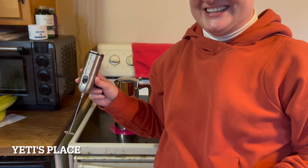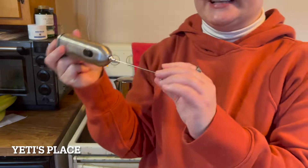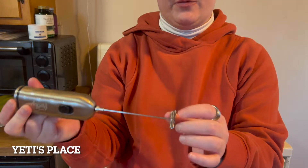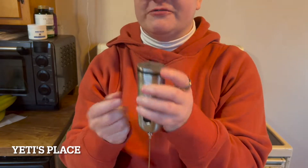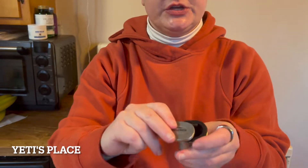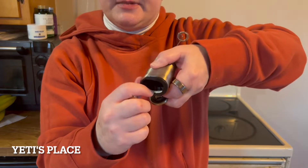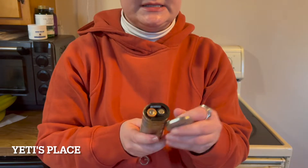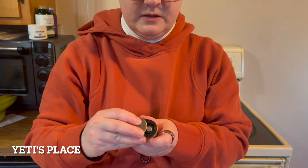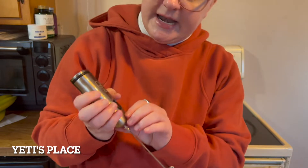This little guy right here is the Frothy, and I got him for free to demonstrate for you. It has a little electric motor right down here that will make any drink super frothy for you. It's powered by two double-A batteries. On the top is this slidable lid — it has the plus and minus signs right in there. Slide it in, plus and minus, and then you slide this guy back on the little lid. Then you turn it on and it has a high and a low frother.